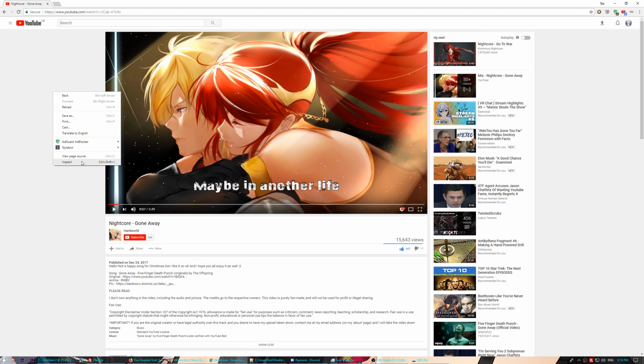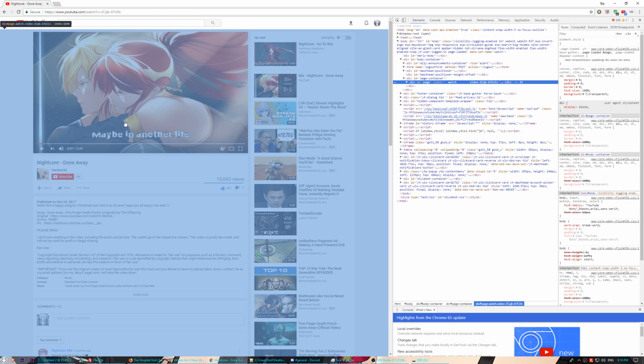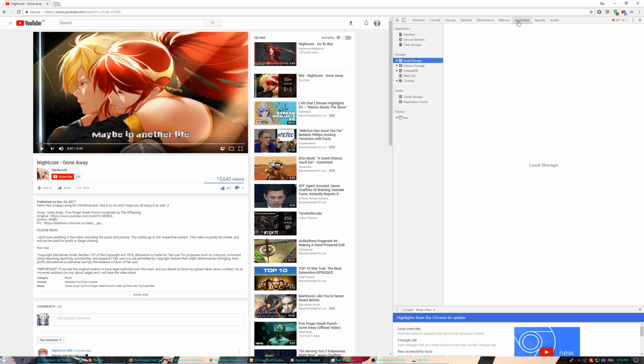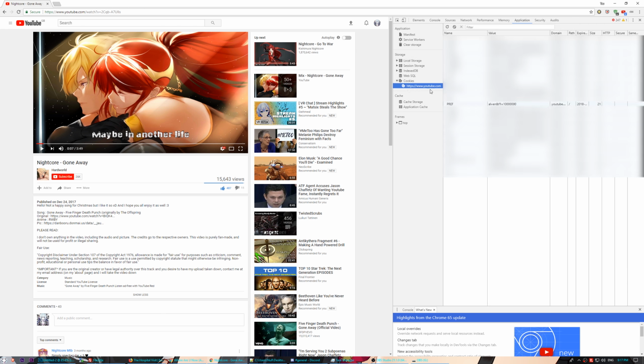We're going to click Inspect, and once again, remove your country code if you do have it, or if it's applicable. It's recommended to get rid of it when you can. Okay, so what we're going to do now is go into Application, Cookies, and you're probably getting the hang of this now, and we're going to go to Pref, and we want to do exactly the same thing.